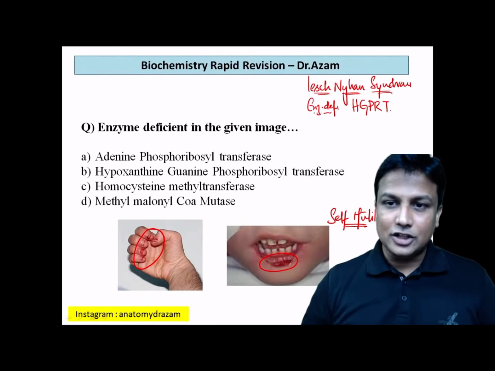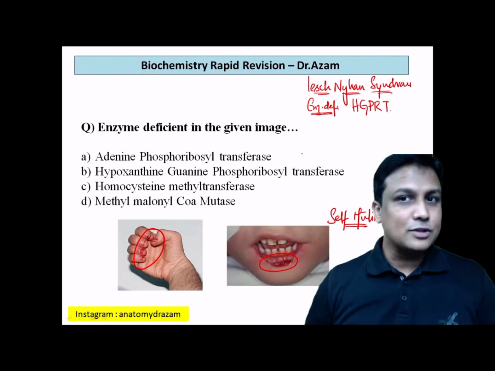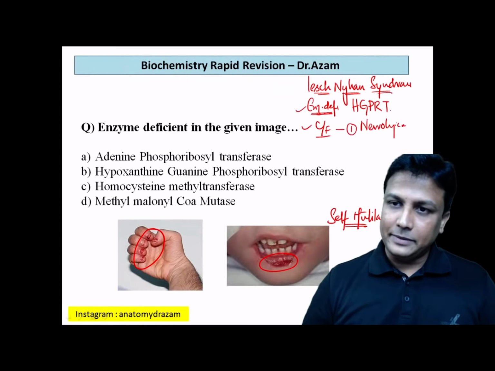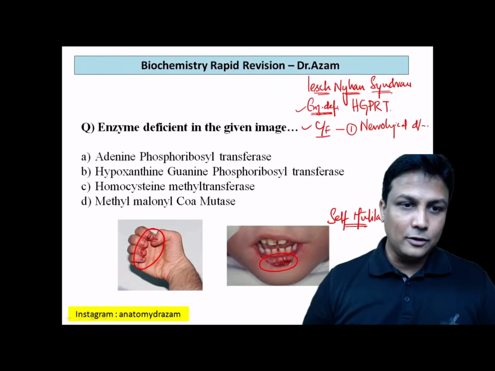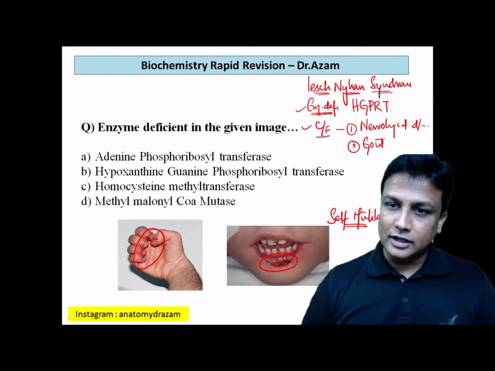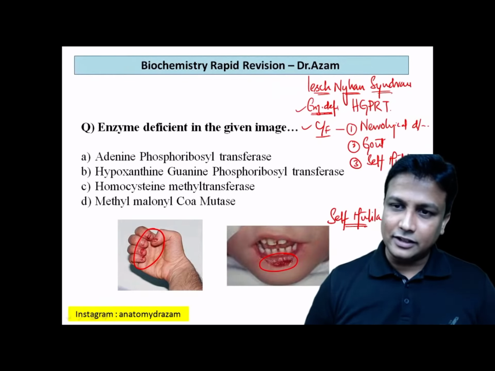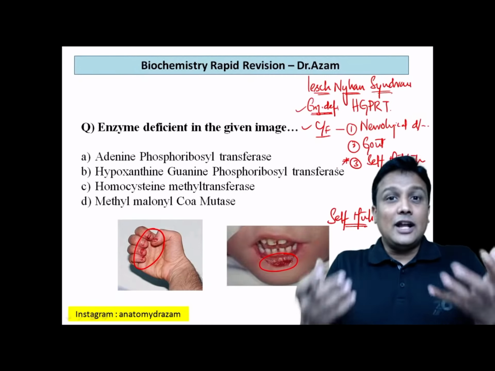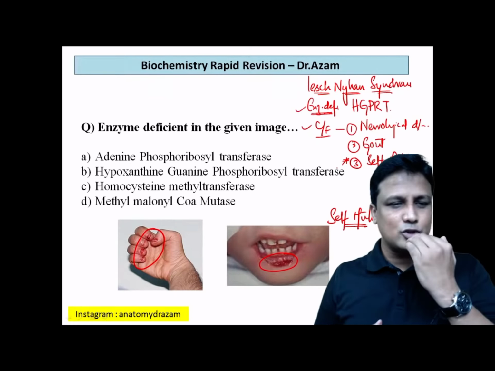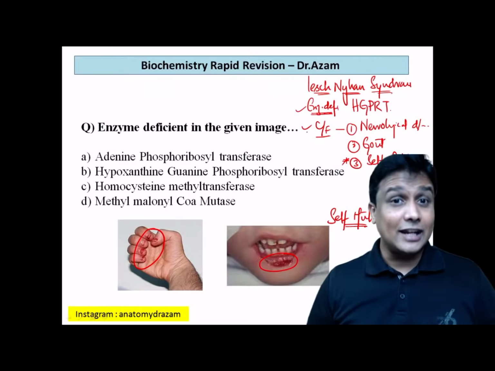Enzyme deficiency here will be HGPRT, hypoxanthine guanine phosphoribosyl transferase. Then what will be the clinical features here? The clinical feature number 1 here will be neurological disorders. Then next is number 2, there will be gout. The person will be suffering with gout, guys. And number 3, there will be self-mutilation. The important keyword here is actually the self-mutilation, guys. Harming one's own self. The person will be harming one's own self, like literally chewing the fingers and things. That is what is happening in the Lesch-Nyhan syndrome.